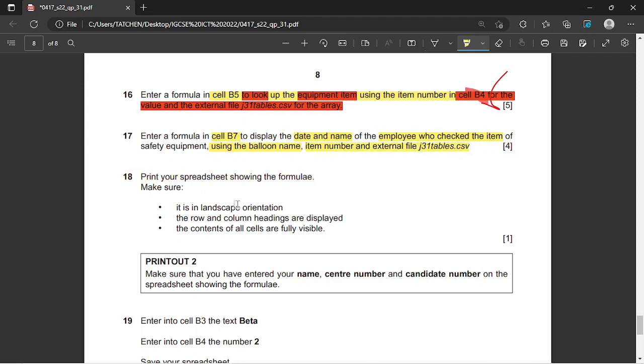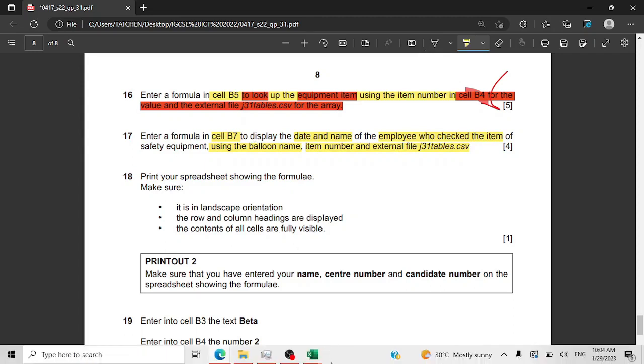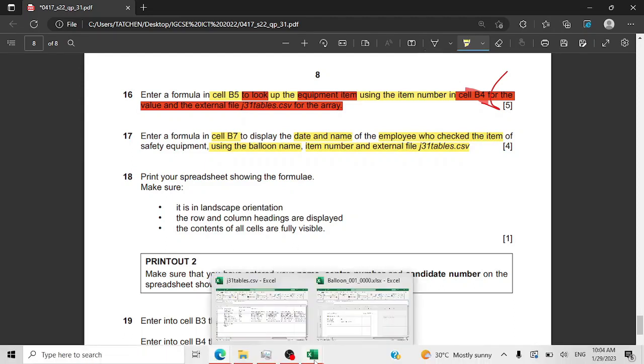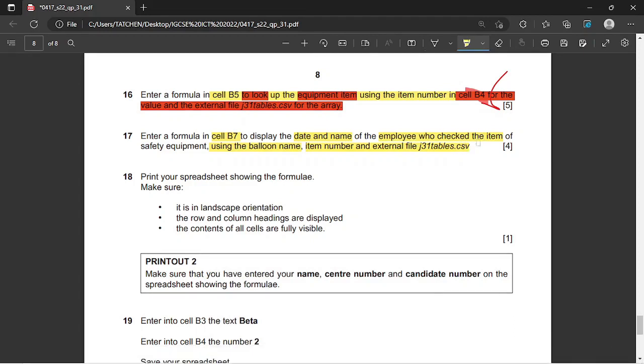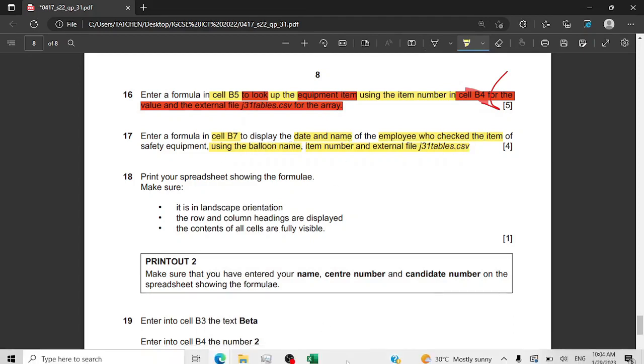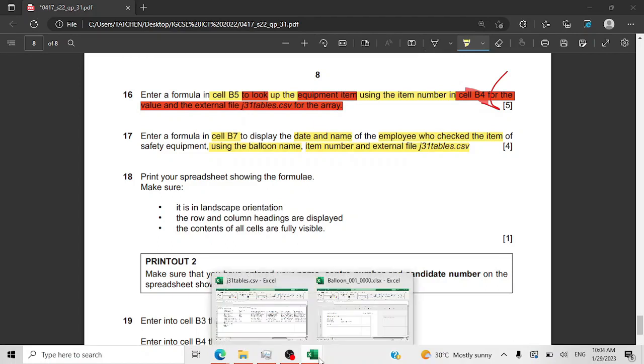Okay. Enter a formula in B7. Here we know we check the item safety equipment, the balloon. This is also a lookup, but let me see, be sure if it's HLOOKUP. B7 to display the date and name of the employee who checked the item of safety equipment using the... So let me see, cell B7, date and name.